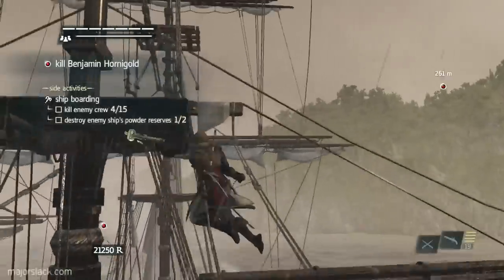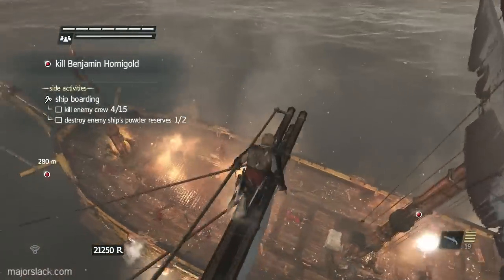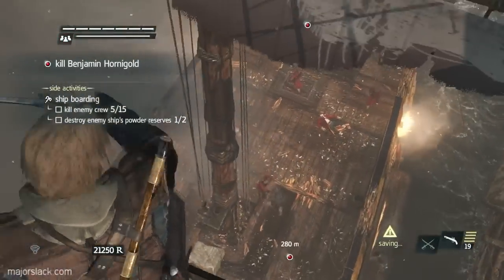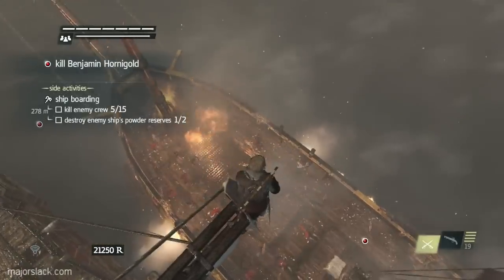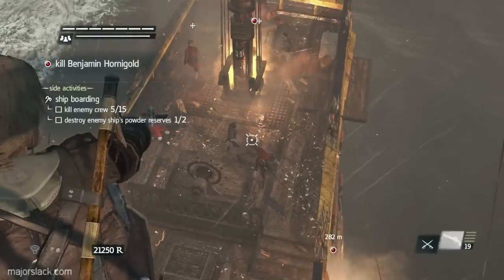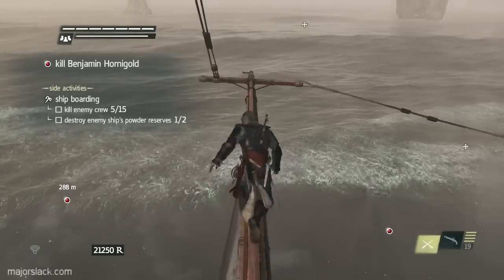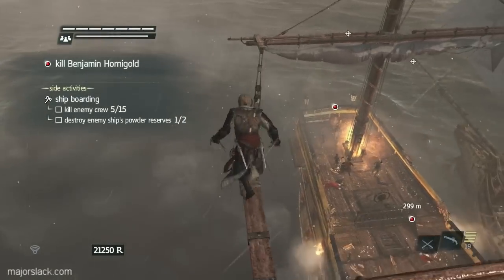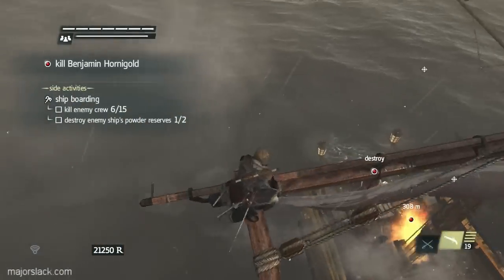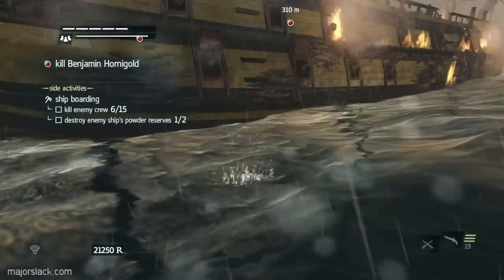Alright, so we got another powder reserves ship. Low A2 powder barrels. Now the waypoint I put on Benjamin's ship, Hornigold's ship, is kind of throwing me off, because it's identical to the markers for the powder reserves on the ship that I'm boarding. So it kind of screwed me up. So I finally located the powder reserve here, and can't get a beat on it, but my luck finally runs out. Missed that shot, and then somebody nailed me, and into the drink I go.